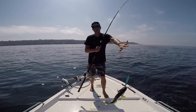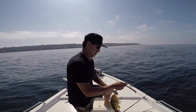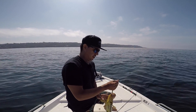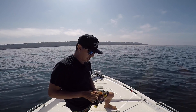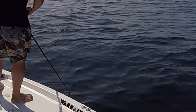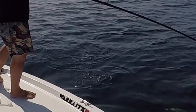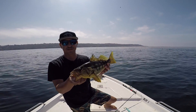That was a sick bite — had a bunch of followers with him, got one to commit. A lot of big fish with this one; this is probably not the biggest fish by any stretch with that group. But it's good to get a biter — had them swarming on the mint and then surface iron.